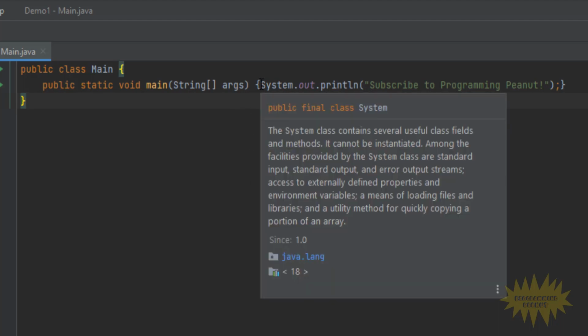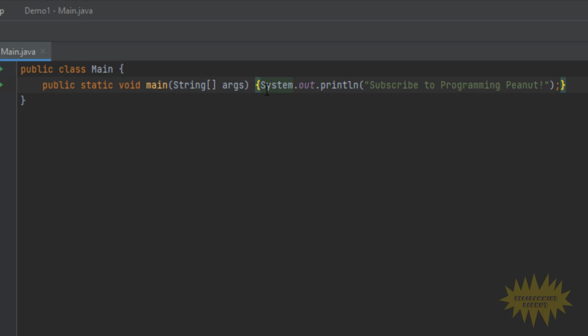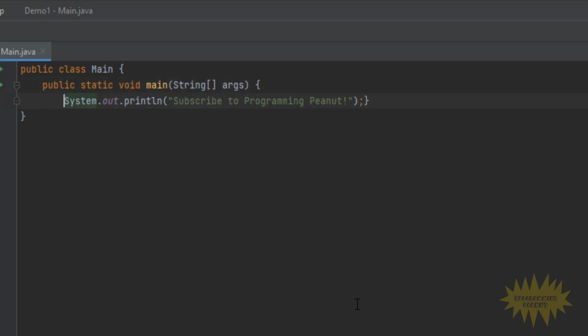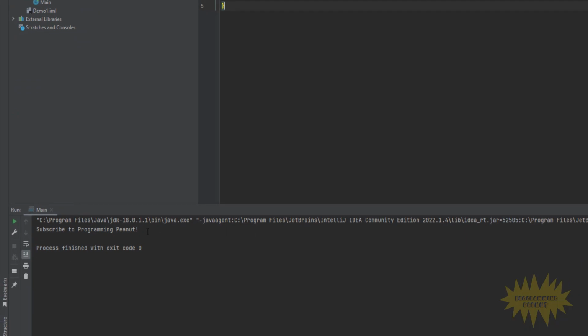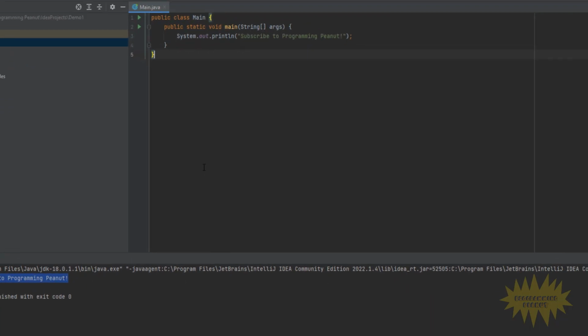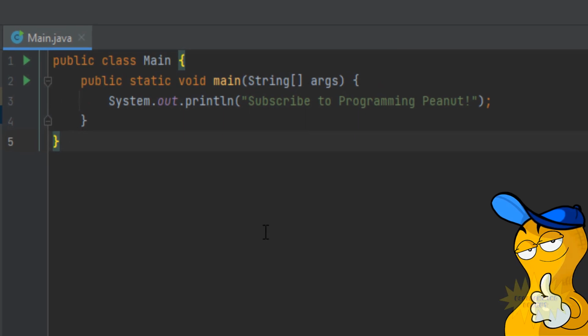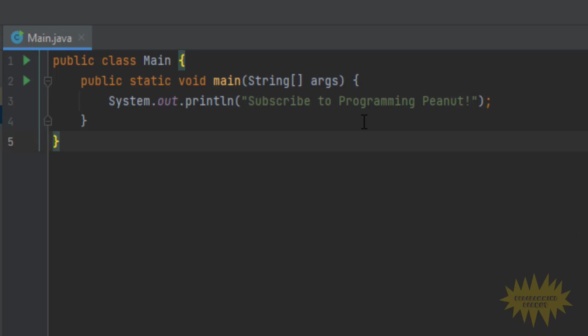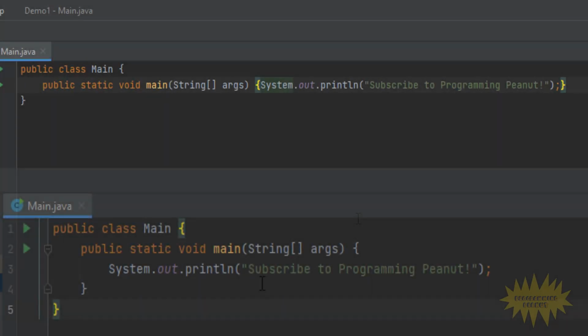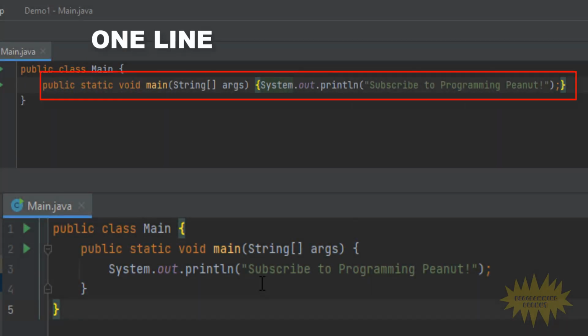Let me just show you something real quick here. If I put the cursor right next to the opening curly brace for the method, I can press enter, and then I can move this closing curly brace down here, and it'll still work the same way. Okay, so let me just run that. You'll see it still works the same exact way, but I feel like you can better visualize what's going on if it's written this way. Now you can write it all in one line like that. There's no problem with that. If that's easier for you, then cool.